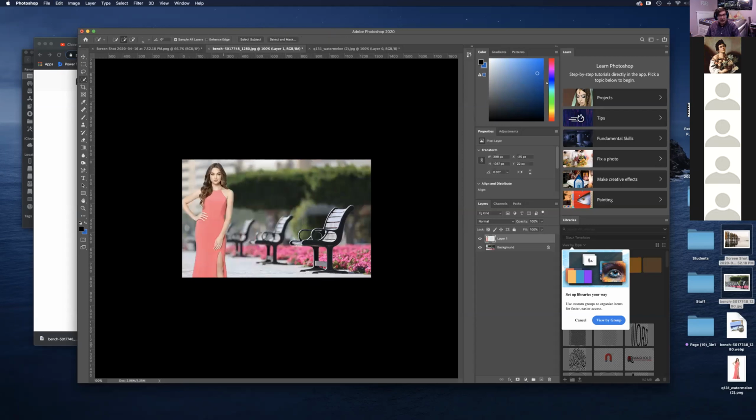By default, in the new version of Photoshop, you don't have to press the Shift key to constrain the proportions. So all I have to do is Command T to get the marquee around the image. Once I'm done, I can hit the return key to complete that.